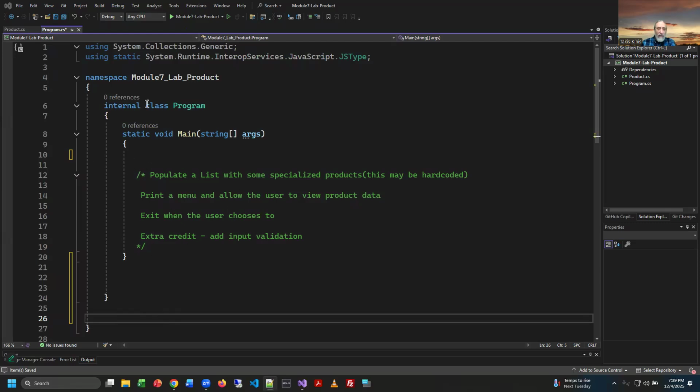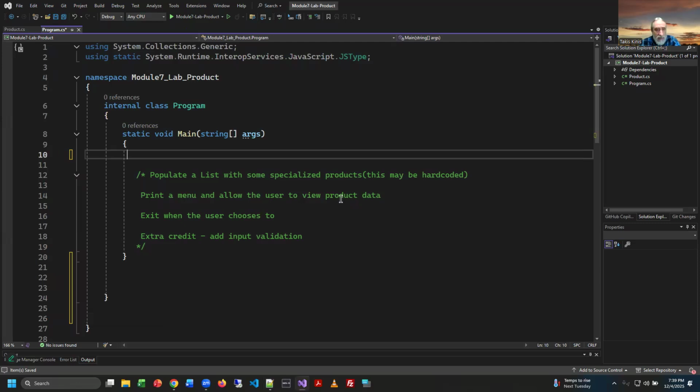And I think I'm just going to come right up here, up to the top. I'm going to indent a level, and we want to create a list of products, right? And I want you to think about how I just said that. So we're going to build a list that's going to hold the data type of product and all of its subclasses too.